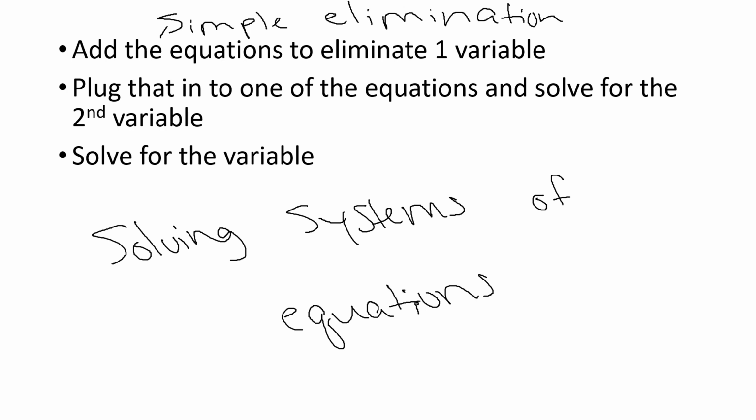So simple elimination. Step 1, you're going to add the equations straight down. When you do that in this lesson, you're going to eliminate a variable. The reason it will eliminate is because you will have one positive, one negative. And you can eliminate x or y first, it doesn't matter. Then you're going to take that value and plug it into whichever equation you want. I would choose the one with the simplest numbers. And then you're going to use that to solve for the second variable. All right, so let's look at another one.